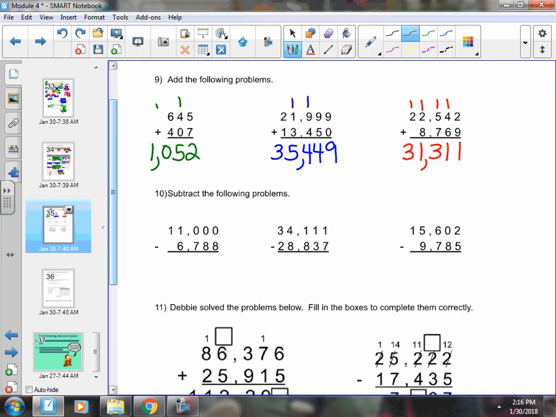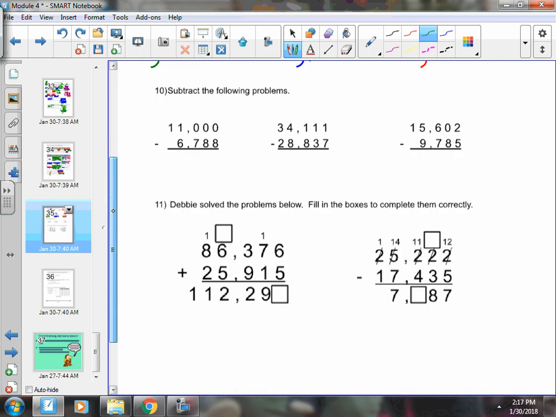And the subtraction section, remember the most powerful number in math is 10. Can't do 0 minus 8, can't take away from nothing. So come on over to the thousands place. And 1,000 is the same as 10 hundreds. Take one of my hundreds, which is the same as 10 tens. Take one of my tens, which is the same as 10 ones. Now I can subtract. 10 minus 8 is 2. 9 minus 8 is 1. 9 minus 7 is 2.